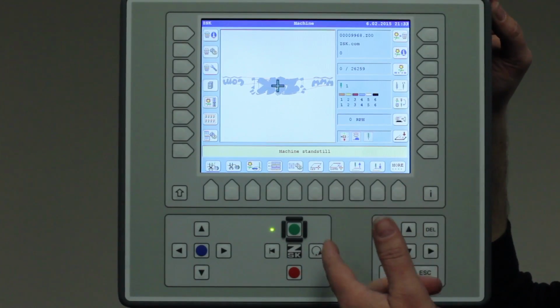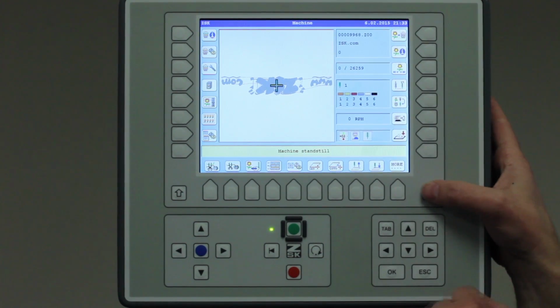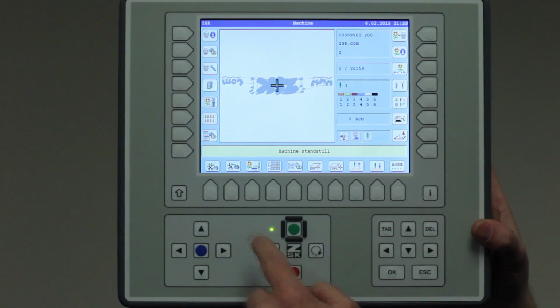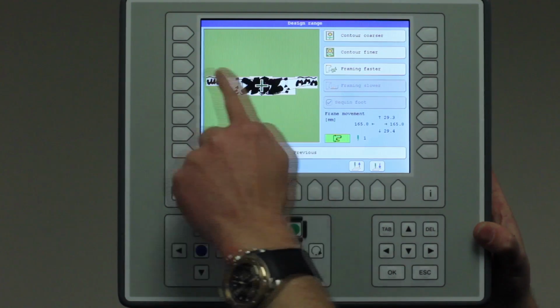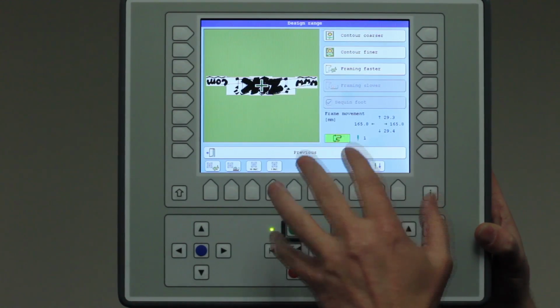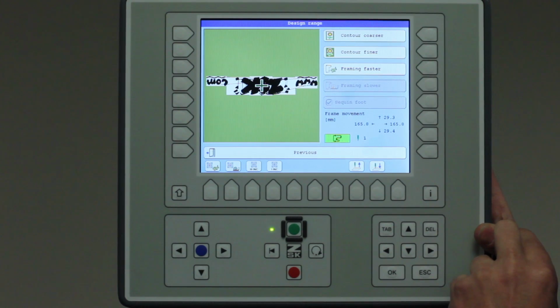In this moment I am able to go to the trace, or we call it design range function. This is here on the bottom with the sunflower, you can see it here, called design range or simply tracing. If we go here inside, we do see our design now, and even the start point, which is in the middle. This is the big cross, and the area around just shows me actually the edges of the design. This is the idea of it.